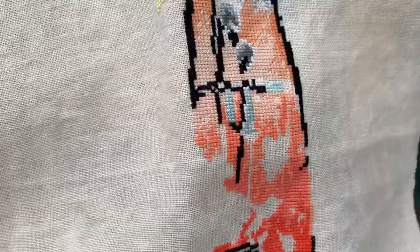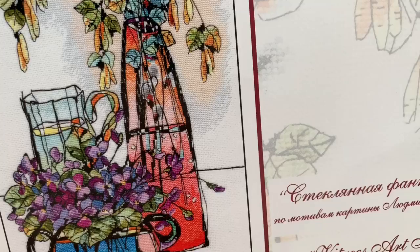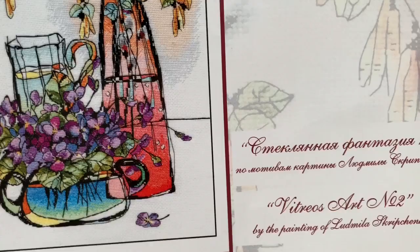I don't have any goals for this particular pattern because there's so much to it. The part I'm working on here is this handle. So let's say, actually, I'll probably get the handle done, and then I'd like to get some of these purples and these flowers in. So let's see how much of that I can get done today. I am still working on Shades of Gold. Yes, Bronte, not to worry. Shades of Gold is not being neglected. I'm not going to show it to you probably until my floss tube next week, because then I'll have more to show.